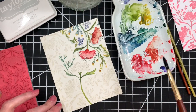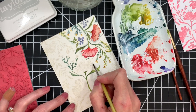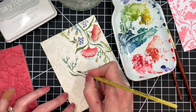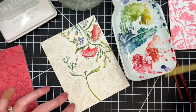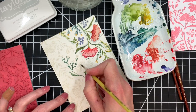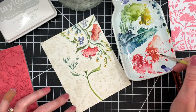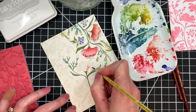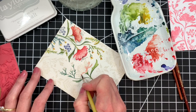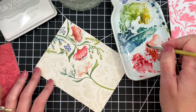This technique is really pretty simple — it's just a matter of watercoloring these images, so I'll just keep working on this with the camera rolling. For these larger flowers, I'm going over top of my stamped image by first wetting the flower. I'm keeping my solid stamped panel next to me as a reference, just in case I need to pick out an area that's maybe super light. With the flower wet, I'm going to drop in some watercolor from my Mission Gold watercolor set.